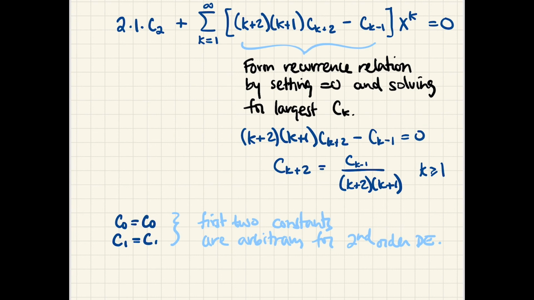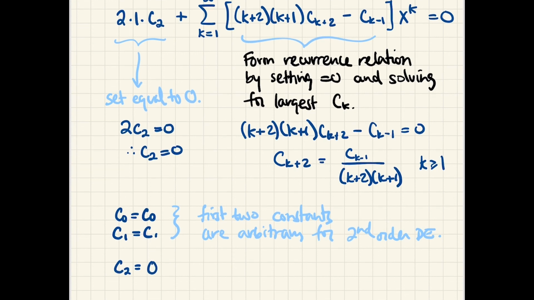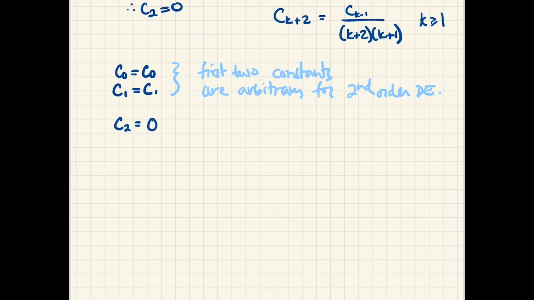So what is c2? Well, we cannot use the recurrence relation for c2 because in the recurrence relation, notice that k must equal 1 or greater, which means the earliest coefficient we'll be able to use the recurrence relation to find is c3. That's the k equals 1 case. So how do we find c2? Well, this term has to equal 0 on its own. So we have 2c2 equaling 0. That just tells us flat out that no matter what, c2 is always going to equal 0. So c2 is 0. All right, but from now on, c3 and onward, we will be able to use the recurrence relation to get all of these numbers as needed.